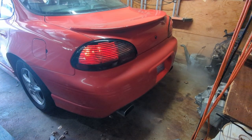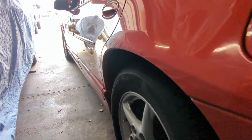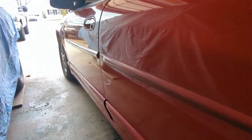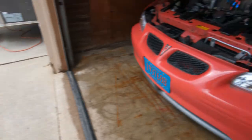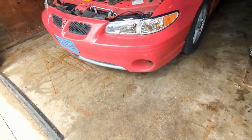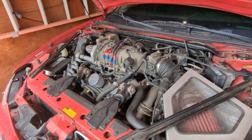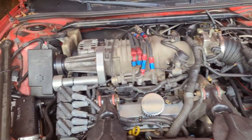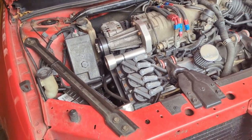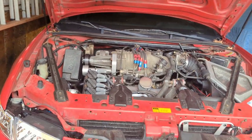This is my old GTP that I did a Cadillac Northstar transmission swap in. I'm going to take you through the details of some of the things that the threads online do not show you. The only real tools that you're going to need are a welder and a grinder to make your own mounts. Set the engine back about an inch, enough to clear the steering rack.